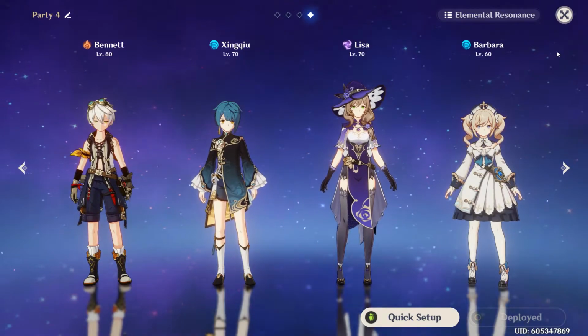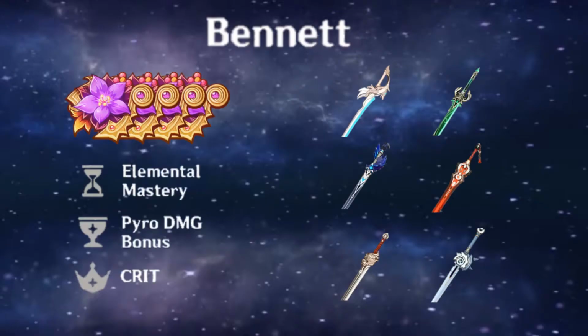Let's now take a look at the build. The only non-flexible, non-negotiable part of TF Bennett comps is, well, running Bennett on the Thundering Fury set. Apart from that, builds are generally quite flexible, and just running your best available piece rather than focusing on set bonuses will actually generally yield better results.